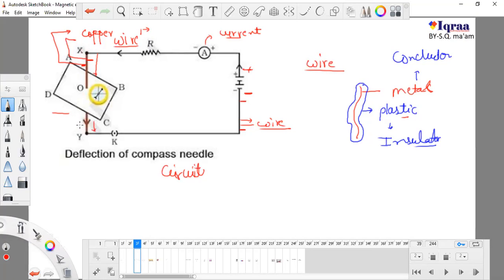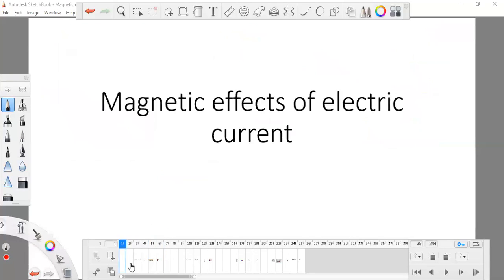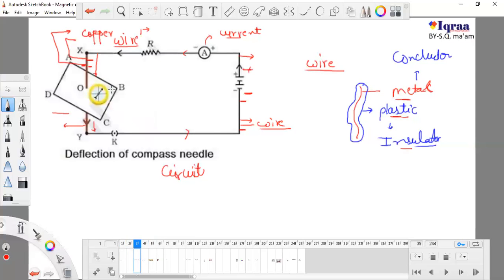It is the metallic part, and maybe another coating of plastic has been removed, or special copper wire is added, but definitely the rest is an insulator wire which is coated with plastic from outside and metal from inside. That's why it is conducting electricity, because it is not possible for an insulator to conduct electricity. So inside there is metal wire, and here maybe the plastic cover is removed, or maybe new copper wire is added. This is how copper wire looks, and it is a very, very good conductor. So we studied two things.